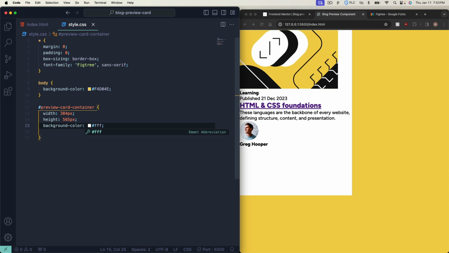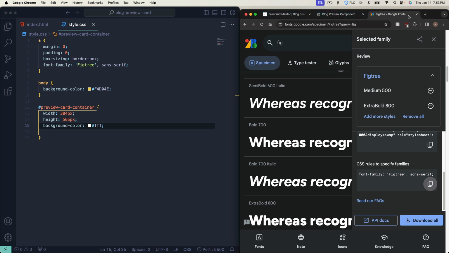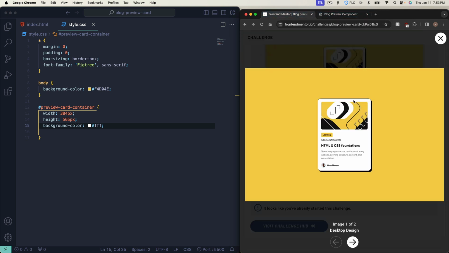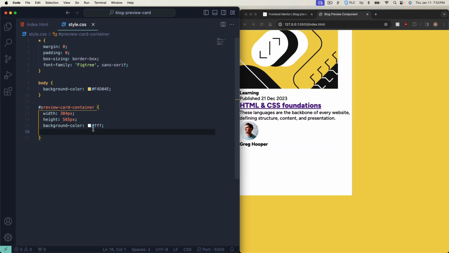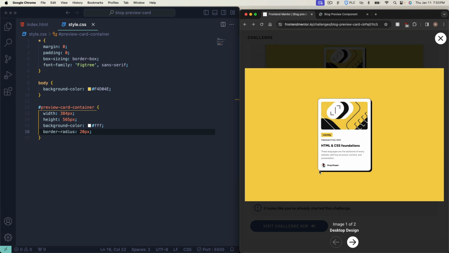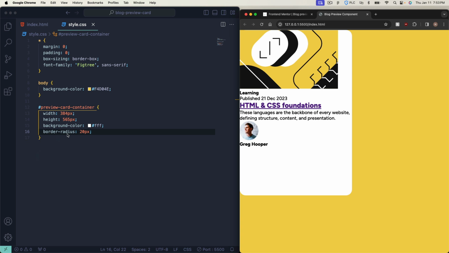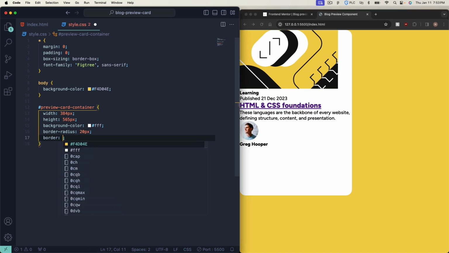So that looks good. There is what's called a border radius. See how our edges are round? So that's called a border radius. The border radius for this design according to the Figma file is going to be 20 pixels. There we go. Now that rounded our corners how they're supposed to be. Then the overall preview does have a black border, so we'll give it a black border all the way around. So we'll go border, and we'll say 1 pixel solid black because it's black. There we go.